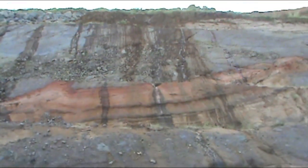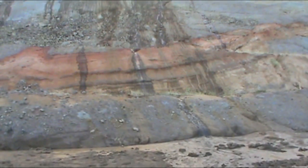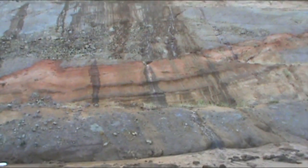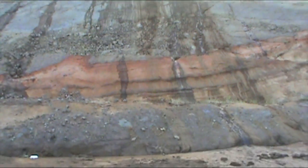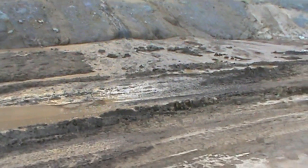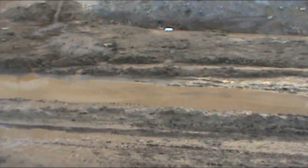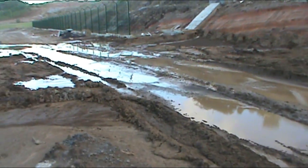So it tells me that the water has been settling up there now. It's making its way down because we didn't have any rain yesterday or before. So right in that area up there where you see this water is running down, that is the area where we have the problem with the land slipping away. And you can see a lot of the muck coming down here and settling here. And this water is running onto the apron down there.